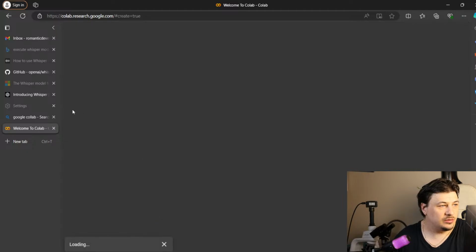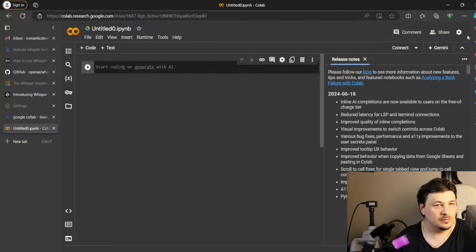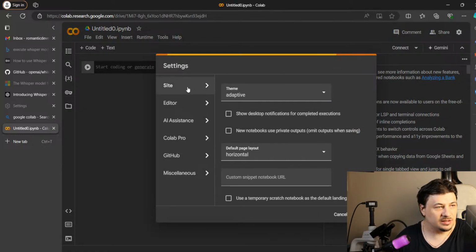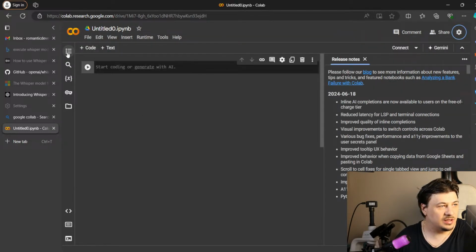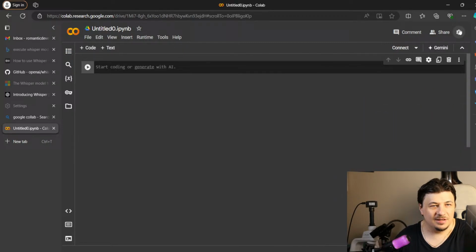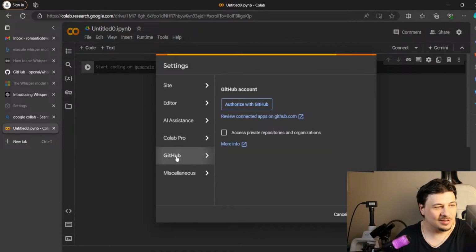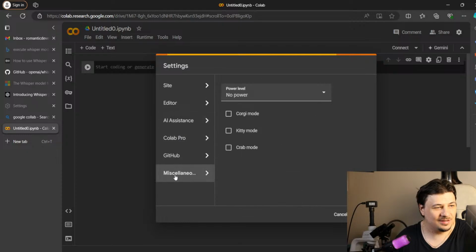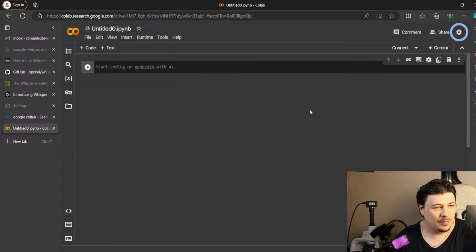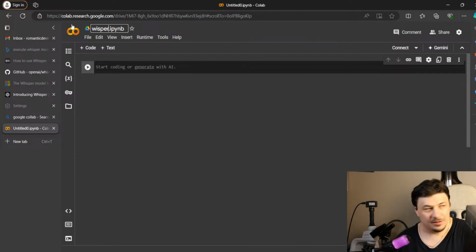We create a new notebook, and let me see if it understands that it's already the Romantic Developer account. Actually, I haven't used Google Colab a lot. Okay, let's call our notebook Whisper.